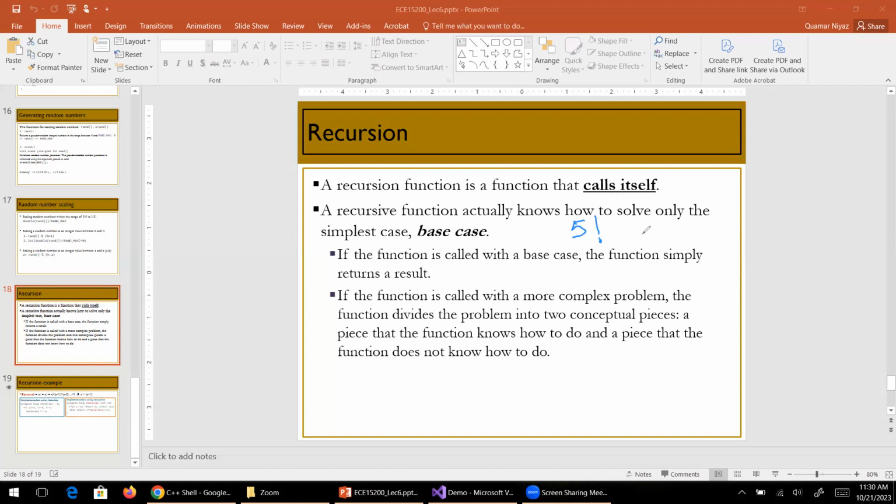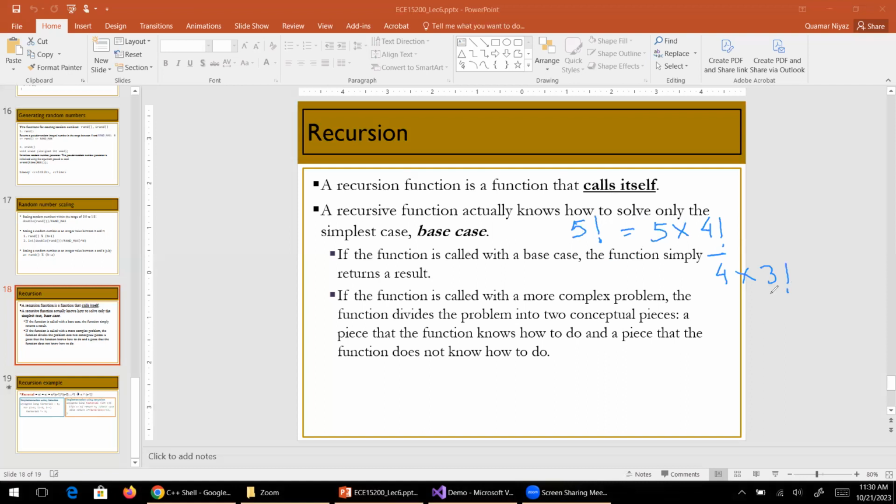So the function will call 5 times factorial of 4, right? It breaks that into a smaller problem where you call factorial 4 and multiply it with 5. Then when it sees 4 factorial, again it will call itself, like this: 4 times 3 factorial.